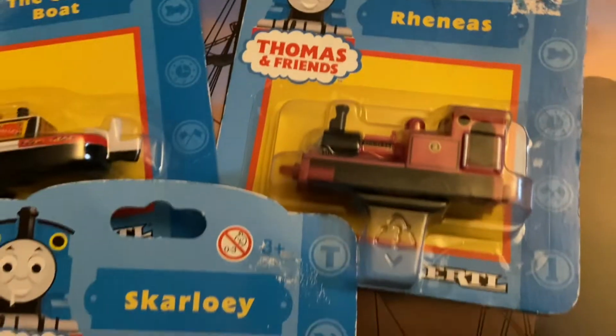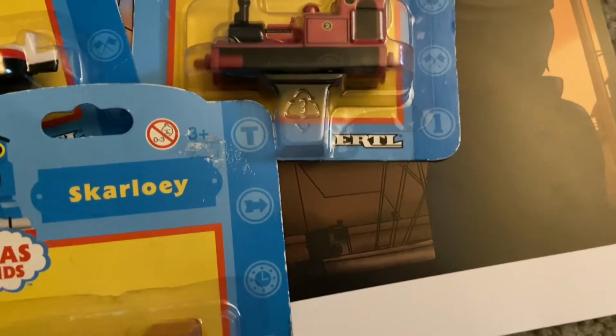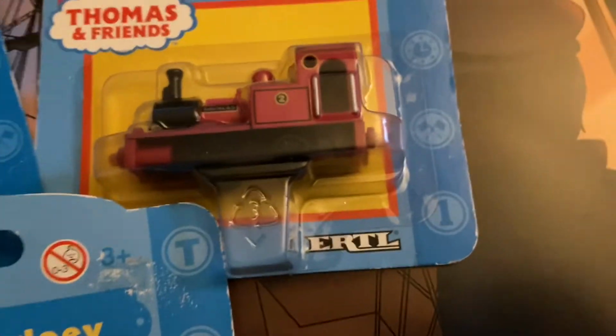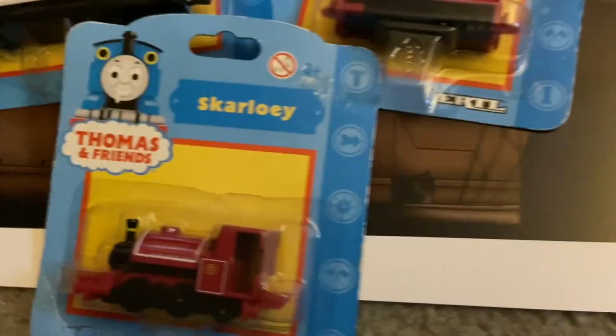And with these, since I have permission from Lemmy to do this, I'll see if I can adapt some sequences from Long Live the Iron Horse. Just for simplicity's sake, I'll just have Reneus with a cab roof so I don't have to use a metal saw on anything. And I won't modify the paint jobs on these yet, because they're brand new, and I really don't want to have to go through that already. I've done it with the other Ertls, but not these ones yet, obviously. And I'm not going to do it to these ones for a while, if ever.